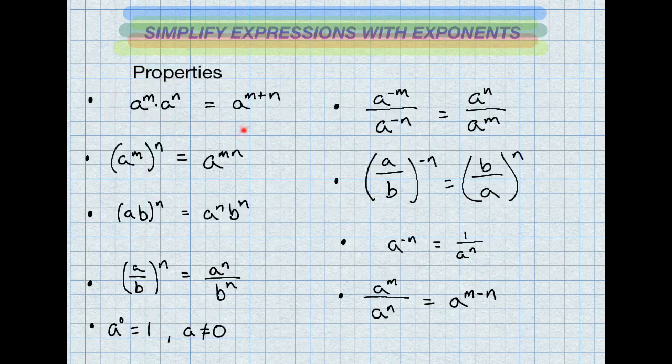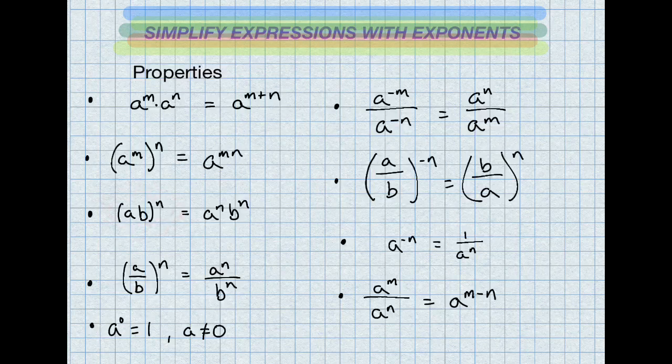So this first one you got here, that if you have a base number a, so the base is still the same, and these are being multiplied together, what you do is you add the two exponents. Okay, the second one, what you got here is you have a base number being raised to some number, and that entire expression is being raised to some other number. What this is saying is that you basically multiply these two exponents together.